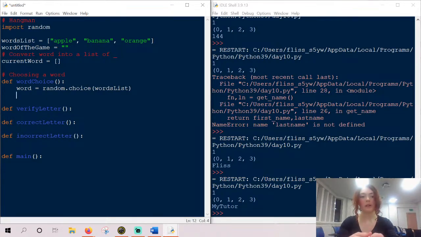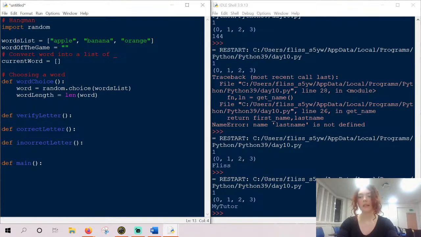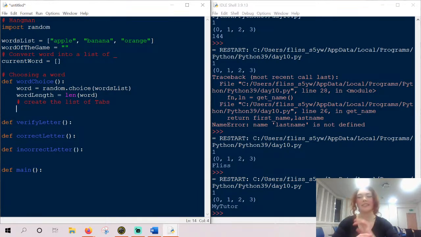Next, we want to work out how long this word is, so I'll save that in a variable, and we can use length to work out how long the word is. Next, we want to create the list of tabs. I realize I'm going a bit quick. That's because we have about 13 minutes left of this session, so I'm going to try and do this as quick as I can.